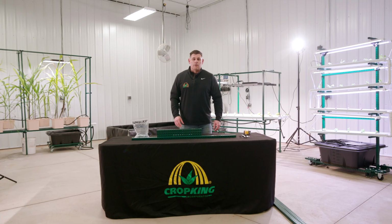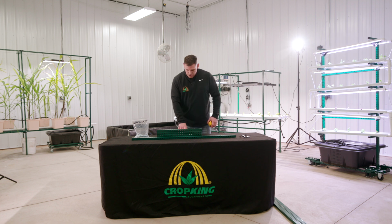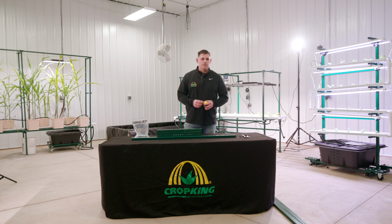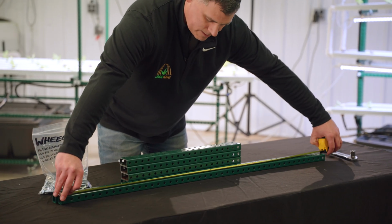For step one, we're going to begin to assemble the wheel assembly. The first thing you're going to want to do is make sure you locate the proper steel for the job. You're going to need two 46-inch pieces of steel. So there's two ways you can do this. One is just take a tape measure to confirm that your piece of steel is 46 inches.